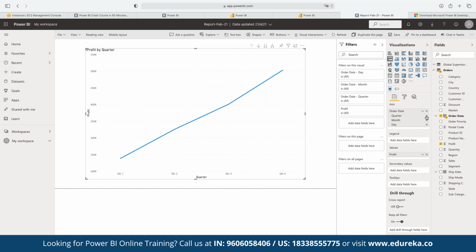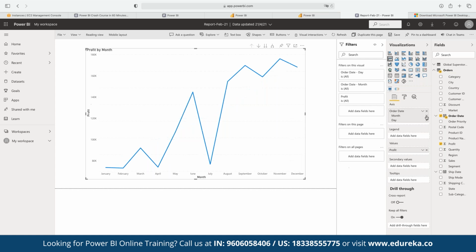Now, if you don't want to focus this on a quarter basis, we can segregate this on a month basis. Now the picture is completely different, right? Now we are seeing a different picture altogether. So we can see now how the profit has been distributed over the year. We see a strong spike from April to May, as you can see in May. But again, we see a strong downfall from June till July.